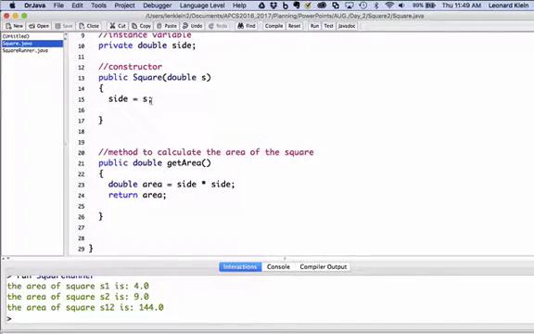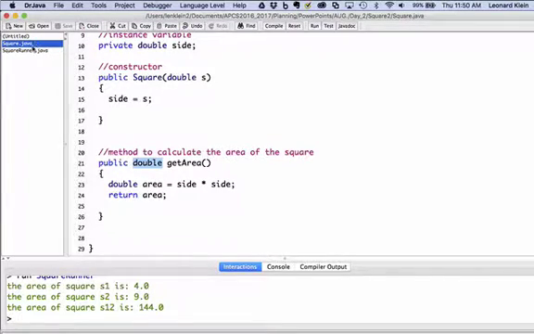And whatever number I pass in gets assigned to the variable side. And then I have my method that says side times side is area. Because this has a return type of double, and these are double, life is good, it gets passed back. And there you go.